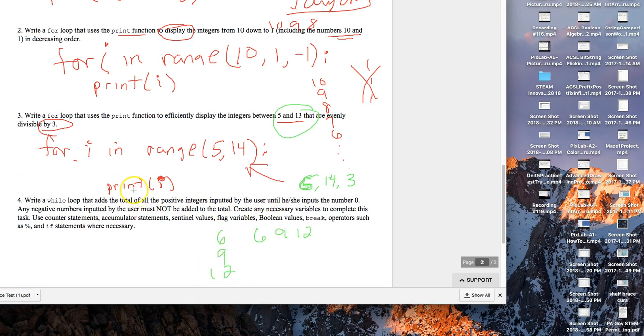Because of the way the print function works and there's no comma anywhere, 6, 9, 12 would print out based on this answer, which is what's being asked for here. Starting at 5 is just a distraction. 6 is a number that's evenly divisible by 3. That's why it prints and not the 5 itself.